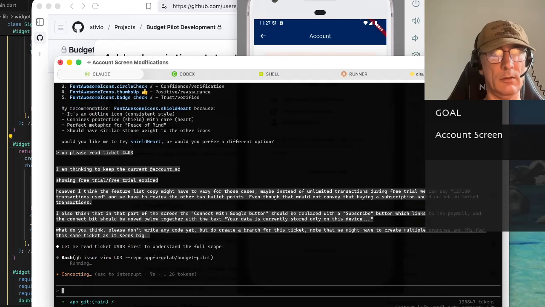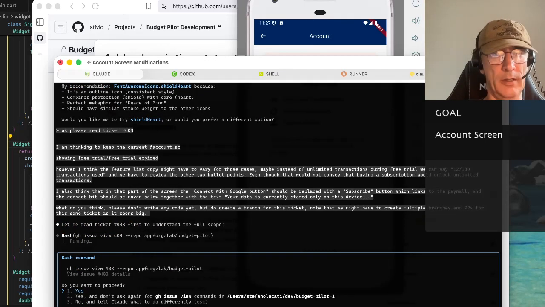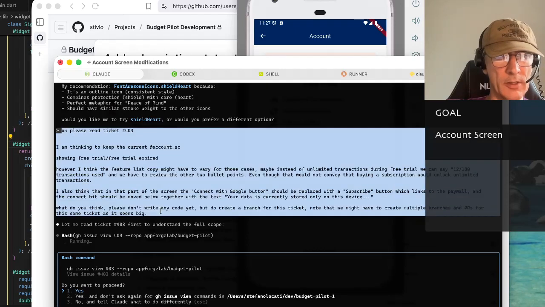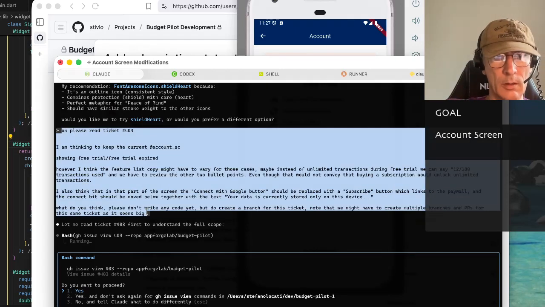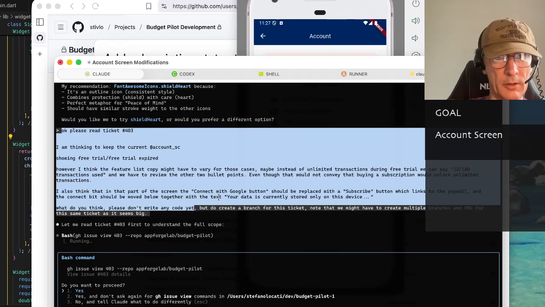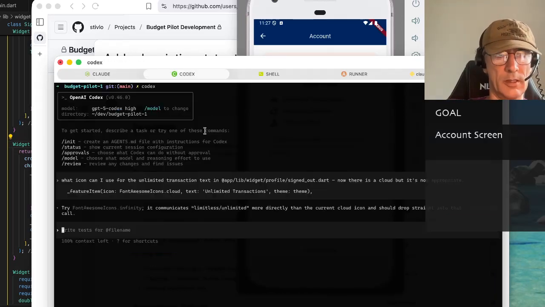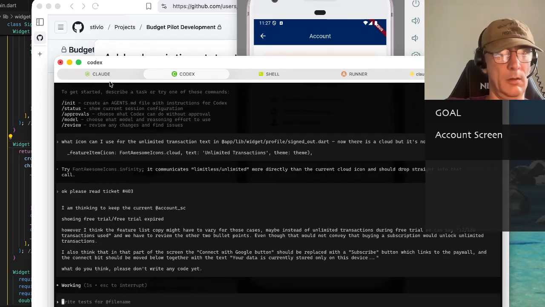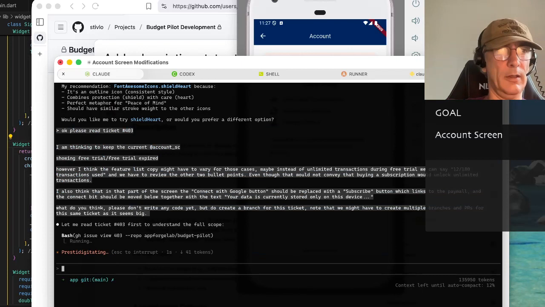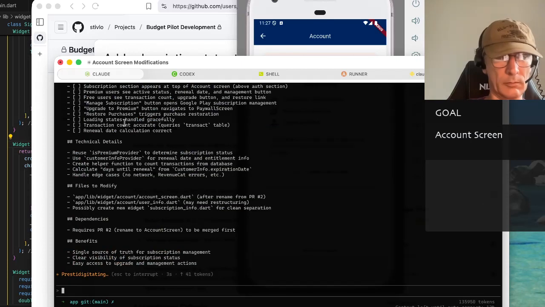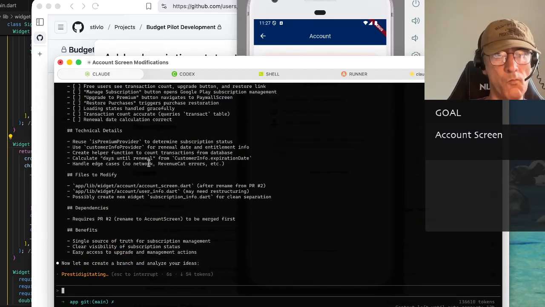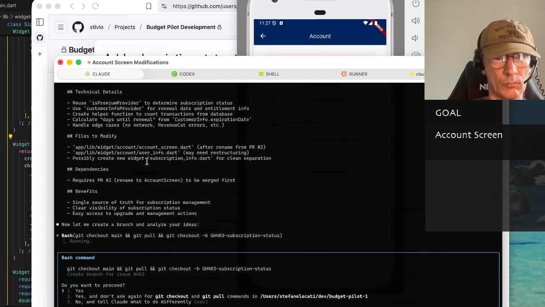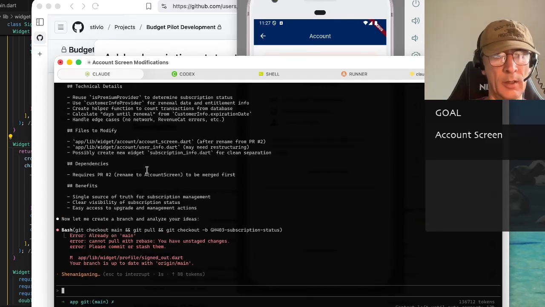All right, so let's start to evaluate that. And this is kind of important, so let's ask the same question, except the creation of the branch, to Codex as well. Don't write any code yet. And this is important, so I would rather involve both. Creating the branch. Now we're gonna read.